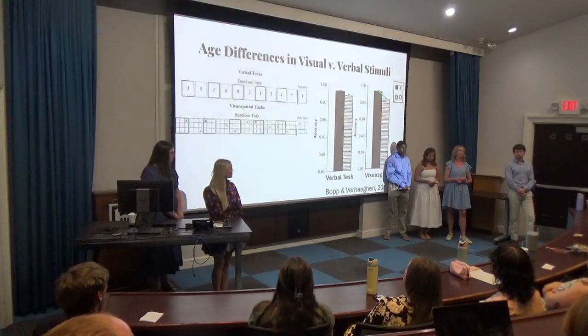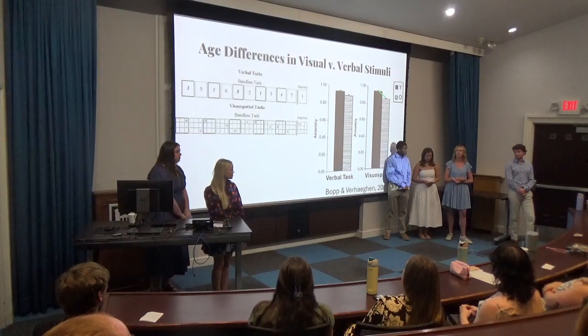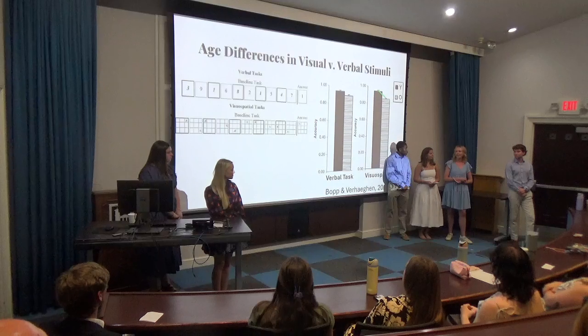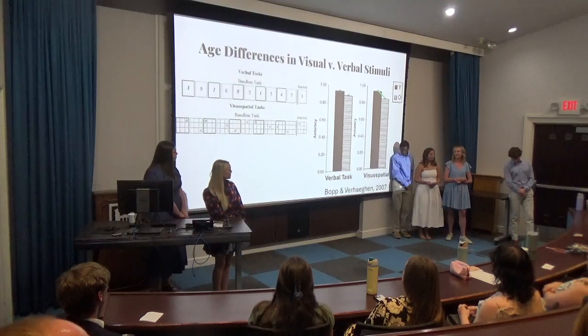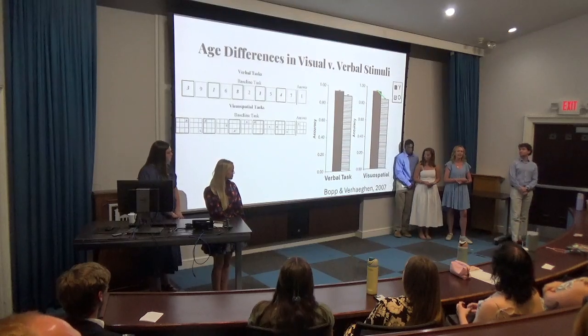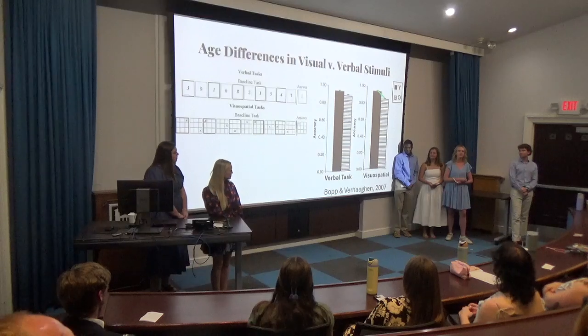An additional study looked at abilities of younger adults, shown in black, and older adults, shown here by the horizontal lines, in verbal and visual tasks. Shown by the green line is that older adults had a decreased working memory performance for the visual task.